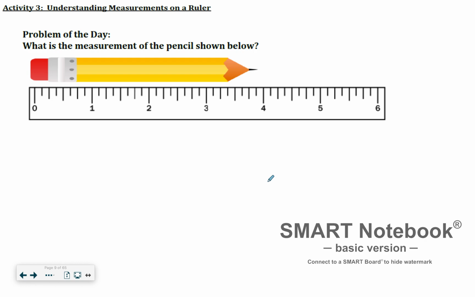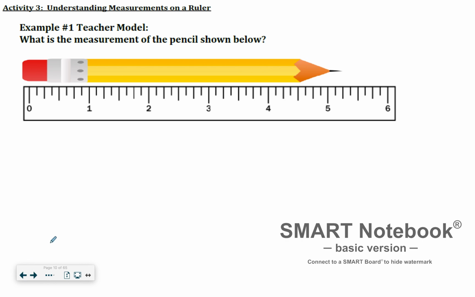So if I look at the point of the pencil, it's lining up to the number 4. And today we're working with inches. So the length of this pencil would be 4 inches. And instead of writing the whole word, you can write IN and then put a period. That's called an abbreviation. So make sure the object is lined up at the 0, and then you check the other side of the object to see how long it is. Let's try another one.